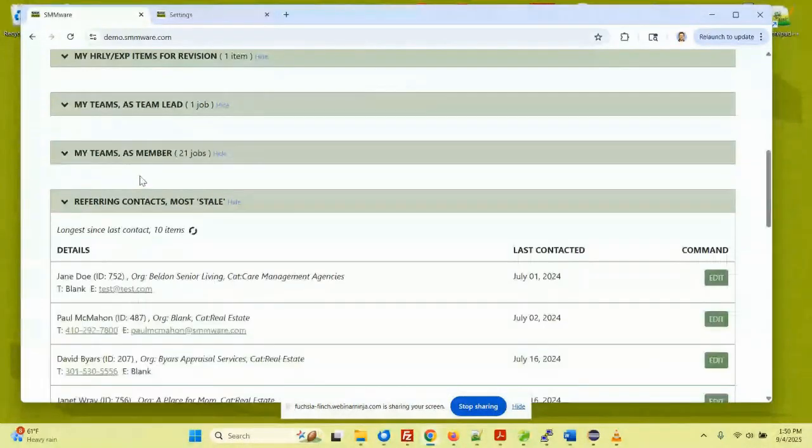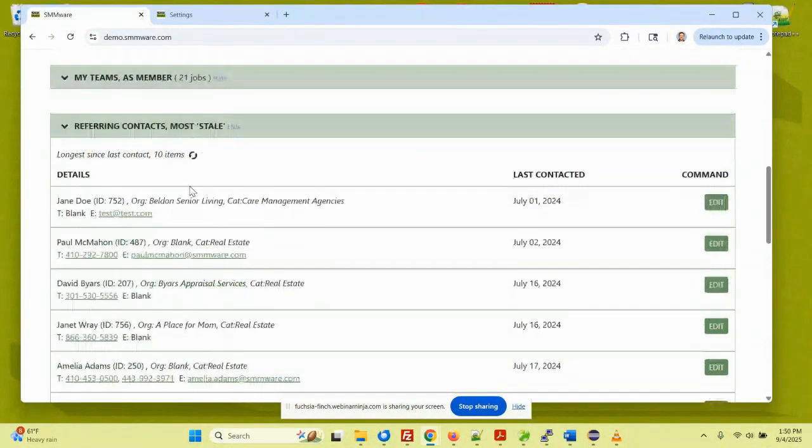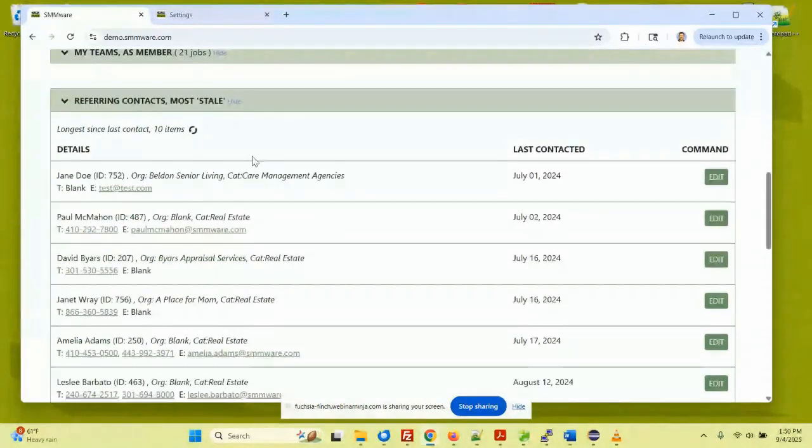I mentioned under the contacts, we marked them as being someone who sends business to you, and we take note of the date of last contact. And between those two pieces of information, we draw up this list. This is a list of people that send you business, and it's been the longest since you've spoken to them. So in your ideal world, you would come here and all these dates would be very recent. And so you have their phone number and their telephone. You can get in touch with them, and then you can modify things, update them from here. And again, you're going to go through the list, and then you can reflow it in order to have it reflect your changes.